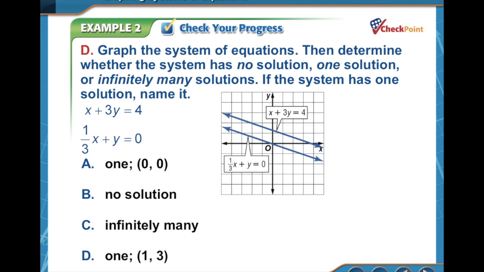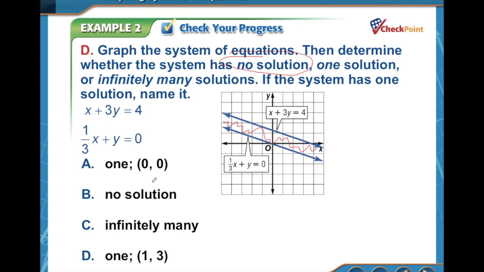Okay, 2D. We're going to follow the same process here to think about what's what. So we can draw ourselves a picture. Now what do we see? Well, right away, we know these two lines are parallel. Since they are parallel, we know they do not intersect. And since they don't intersect, we know there is no solution, right? There's no point where these two lines intersect. So as we draw ourselves a picture, we see they never intersect. The space between these lines will always be the same since they're parallel.